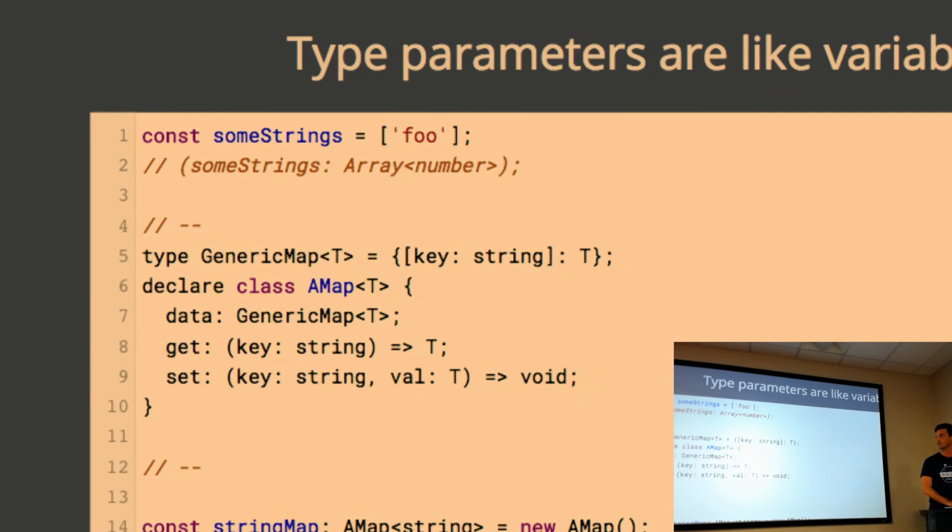Cool. Store. Now what I'm doing right here is just declaring the class. This is a mechanism in Flow. TypeScript has something similar where you're just saying these are the types of things in it. I'm not actually writing the code for it. You can have declarations separate from the code, which is a really nice way to, say, prototype out your APIs, to write all the types for them and then write the code later and make sure that everything makes sense. So I'm saying if you get something, a key, you get a T. You set something, you set with a string, you have a value, the value has to be T. You get void back, which is nothing. You could do something really weird and chain it with this, like jQuery style chaining operators. Don't do that.